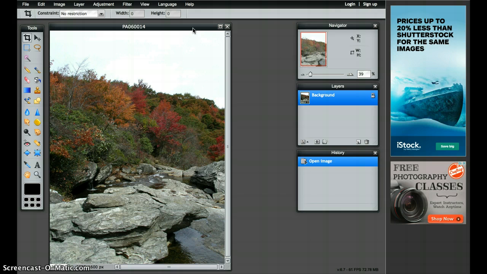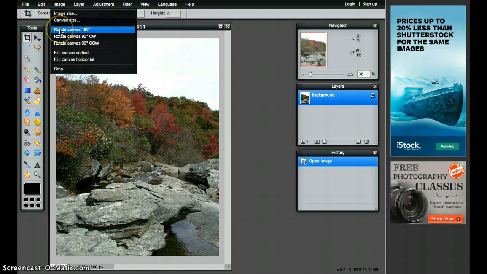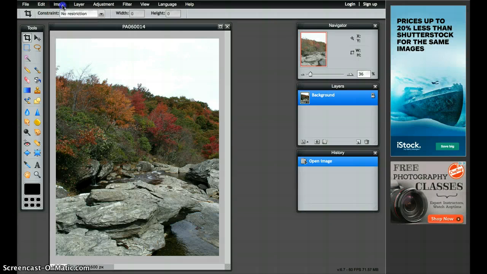and rotate it or rotate it. Right now I don't need to rotate it, but if you had to, you would go to image and rotate here. This is kind of limited. Either you can flip the picture over or you can rotate it one direction, sideways, or the other direction. But I don't need to rotate, but I do need to crop.